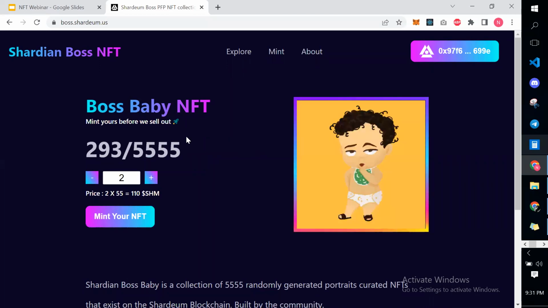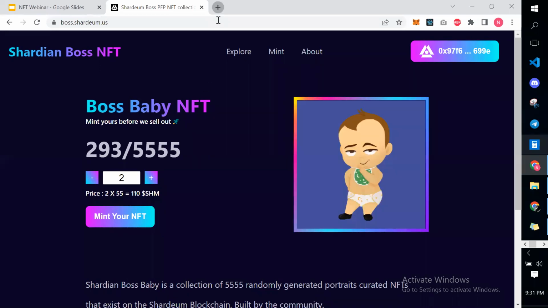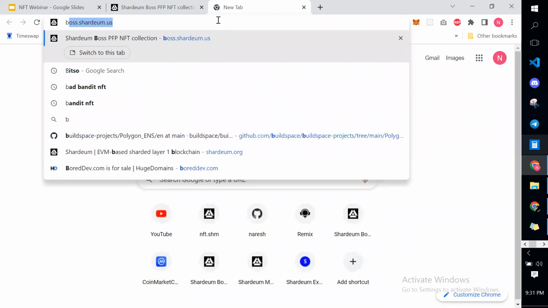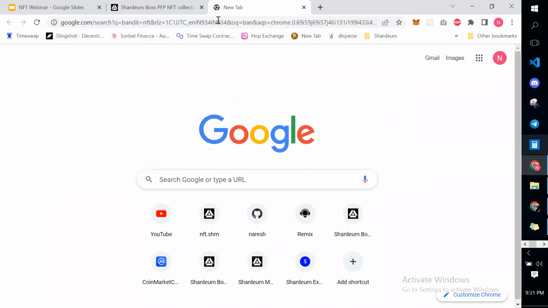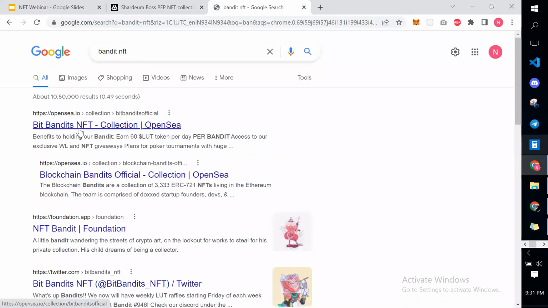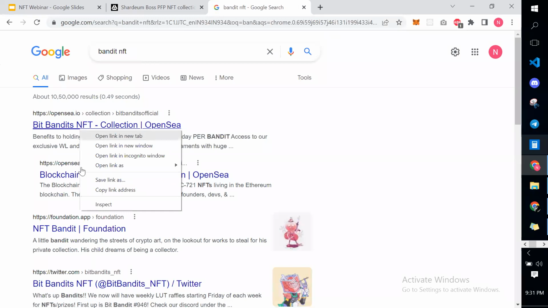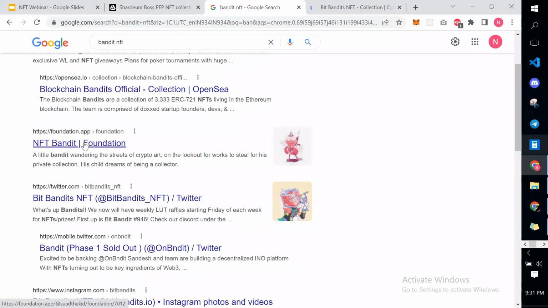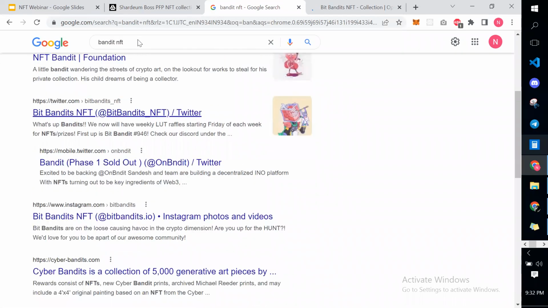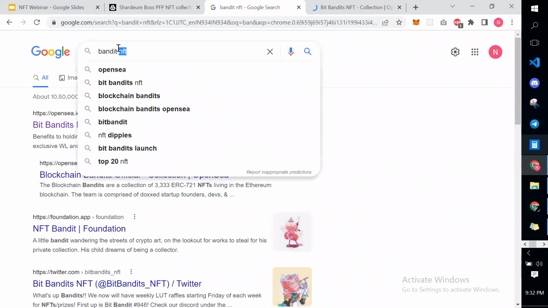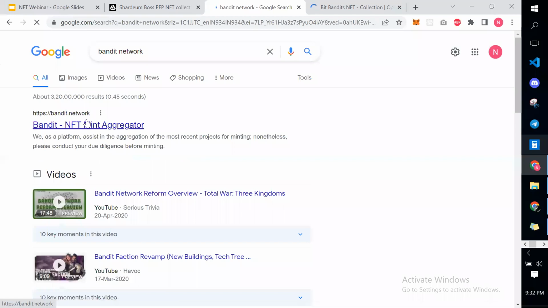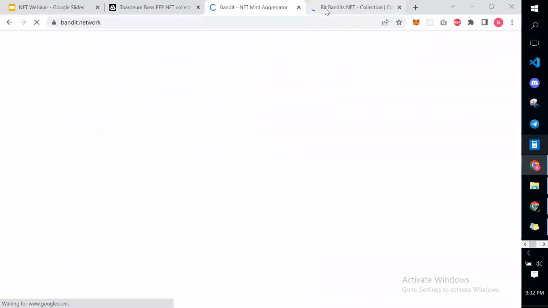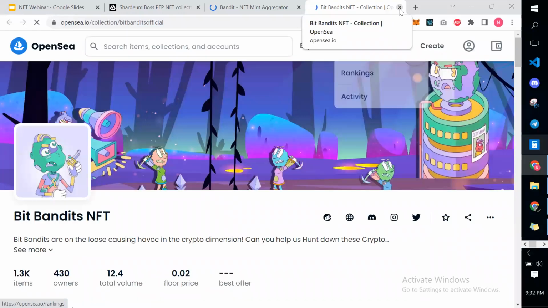So that is dynamic. To give you an example, recently we have this Bandit NFT. Bandit network.